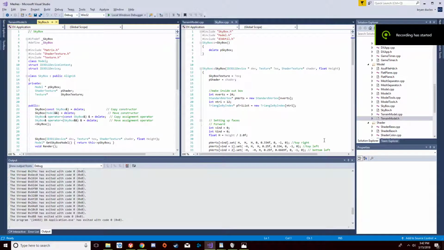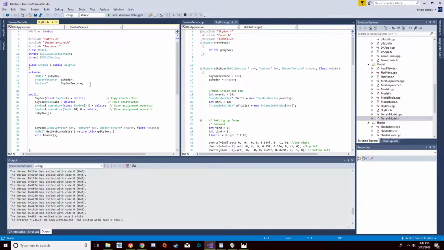This is video 2 of my final for Game 370. In this video I'm going to be talking about the skybox, the terrain, and then we'll see how far we get. Okay, so first off, the skybox, as we can see, it is set up like a specialized graphics object.